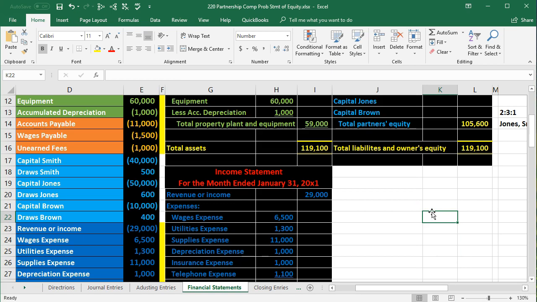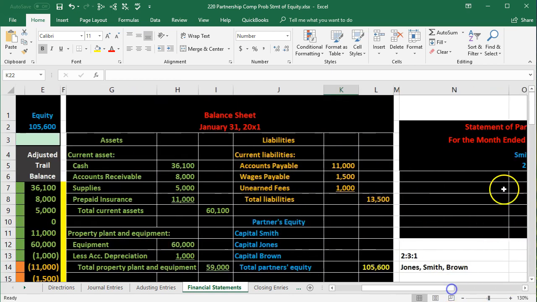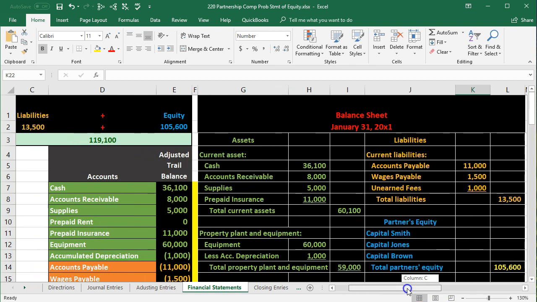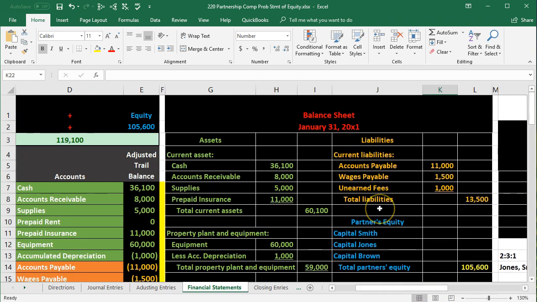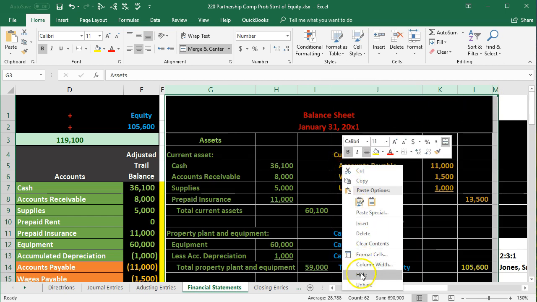Okay, so to do that, what we want to do is hide some of these cells, because I'd like to see this information as close to our data as possible, without this balance sheet and income statement being in the way. So I'm going to hide from G to M. We'll put our cursor on G to see the drop down, and then we'll just drag over to M. Then let go of those selected items, put your cursor on the selected area, right click and hide.